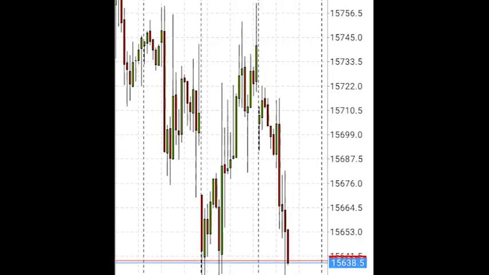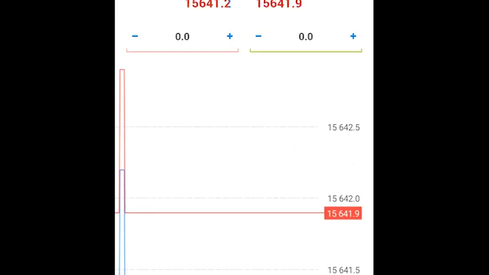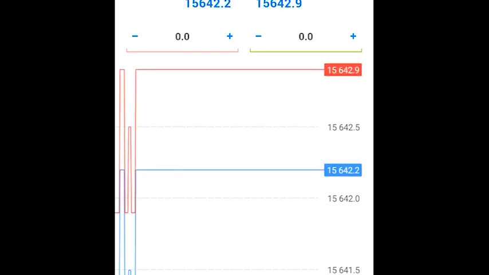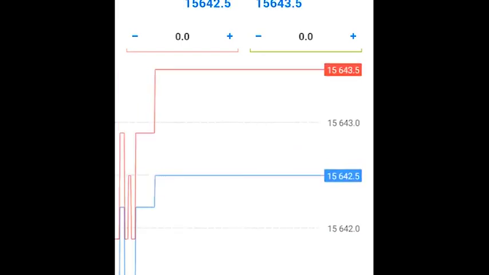The next thing for me to do is my sell limit, by clicking on this order page, top right corner, that thing that looks like a SIM card with a plus sign. Once I do that, it will ask me what I want to do. Do I want to buy or sell? I don't want to buy or sell now. I want to do a pending order.